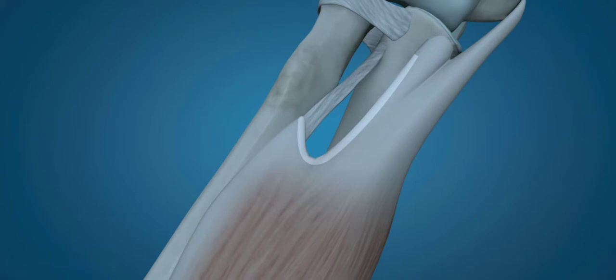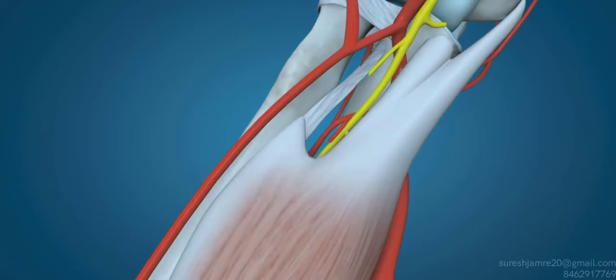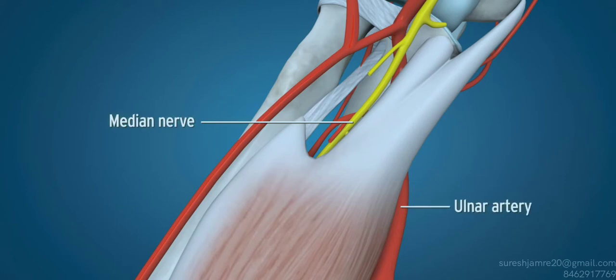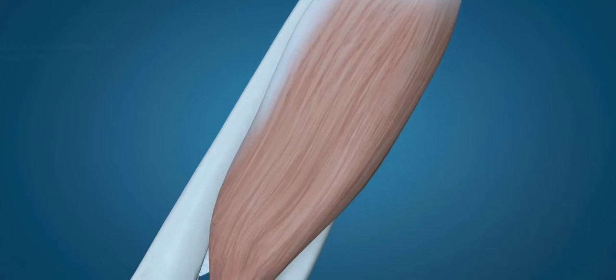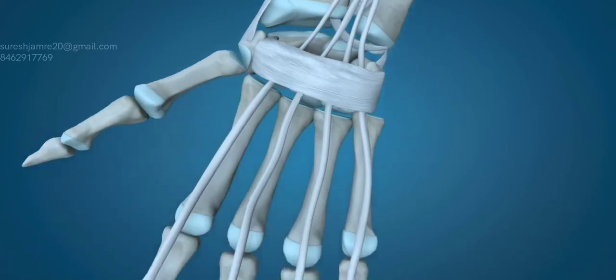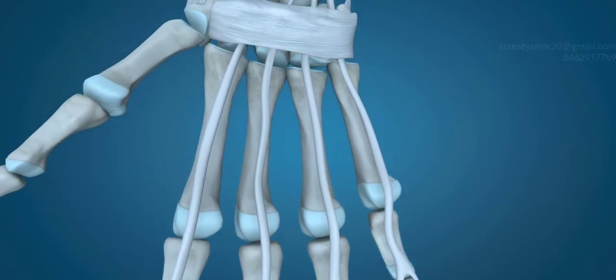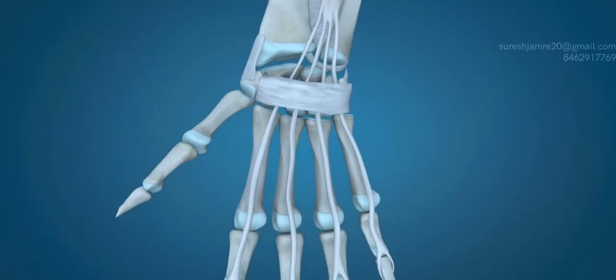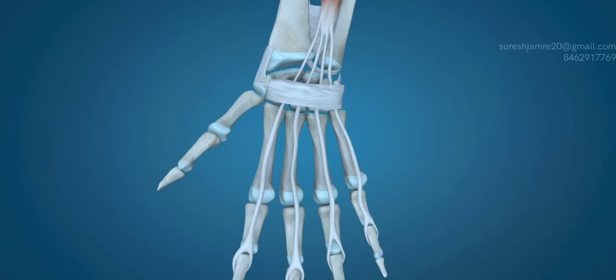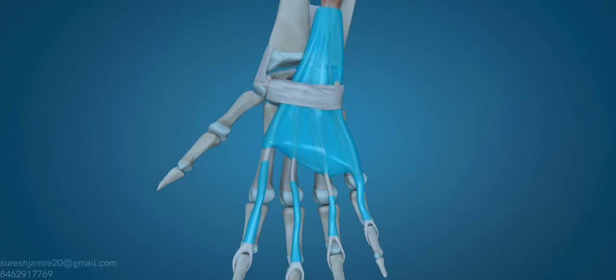The humero-ulnar and radial heads are joined by a fibrous band. The median nerve and ulnar artery pass deep to this fibrous band. Both heads form a muscle belly which ends in four tendons. The tendons are arranged such that the tendons for the middle and ring fingers are situated anteriorly and the tendons of the index and little fingers are posterior. All four tendons pass deep to the flexor retinaculum within the carpal tunnel. Tendons in the tunnel are enveloped by the common synovial sheath.